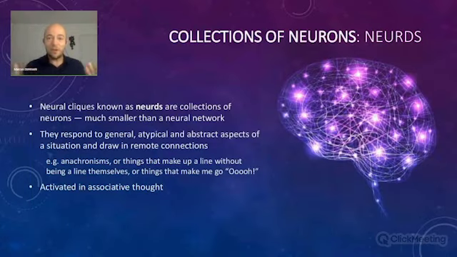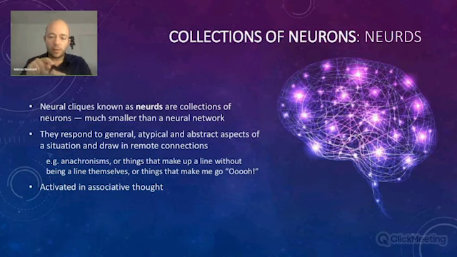Okay, so we now know a little bit more about what nerds are. It's something that's next to the relevant thought that might not be considered if we were being analytical, but that starts to get recruited as we widen our thinking. And so now we get to this word called neural cliques. That's collections, assemblies of cells. So nerds are a type of neural clique, much smaller than the neural networks we were talking about earlier. Neural networks can span across the brain with lots of white matter between them. Nerds are really recruited on the fly, depending on where you are in the brain.